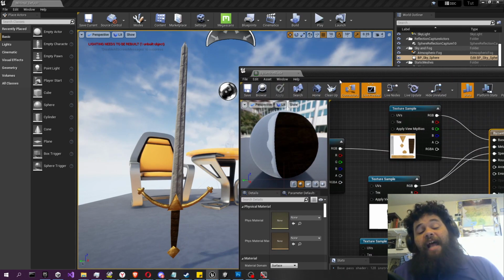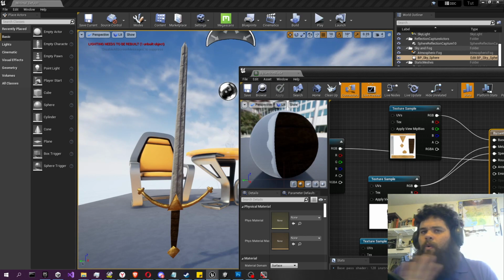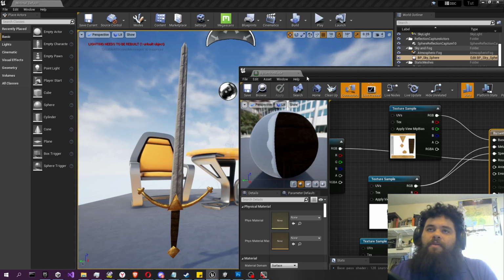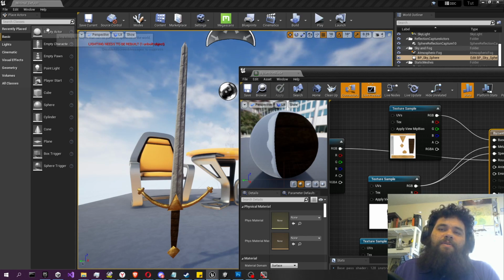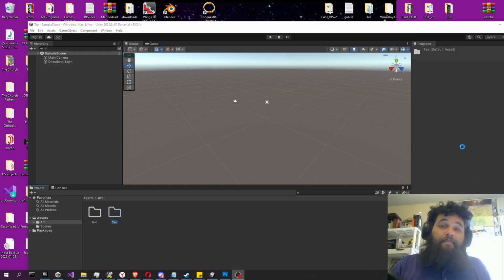Like if you wanted to make it an actor and actually become a usable weapon or whatever, that is a whole other thing in its own regard. Maybe in the future I'll be able to tackle those. Right now, things have been starting to get a little busy, so that's the reason why I'm not so quick. But otherwise, I'm going to pause the video. I'll be right back. I'm going to set up Unity. Alright, I am back.